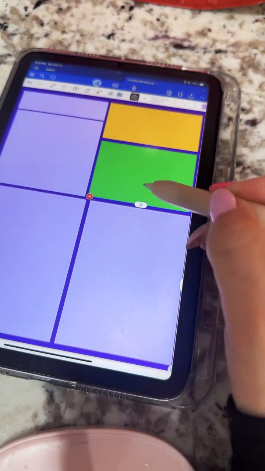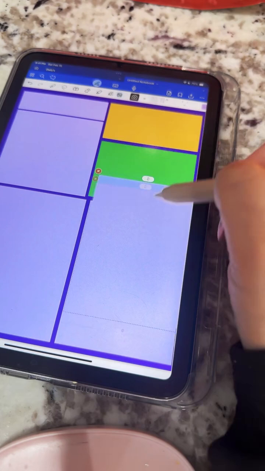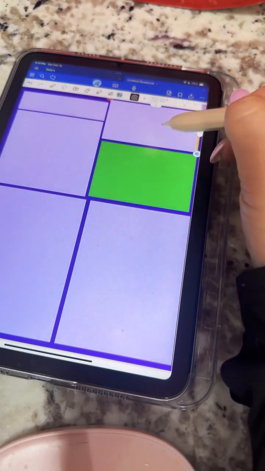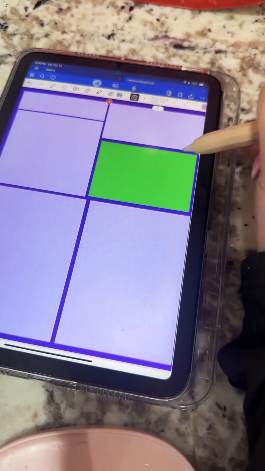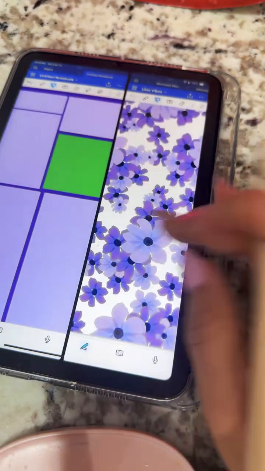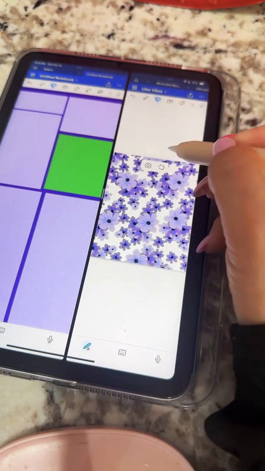So now, boom. And then let's say I'm going to take it again, duplicate it, cover this yellow one up here. And now this green one, check this out. This pretty background here, I'm going to take a screenshot of it.